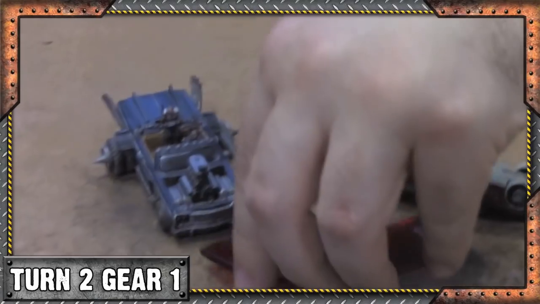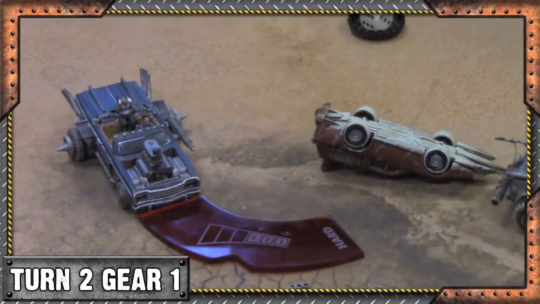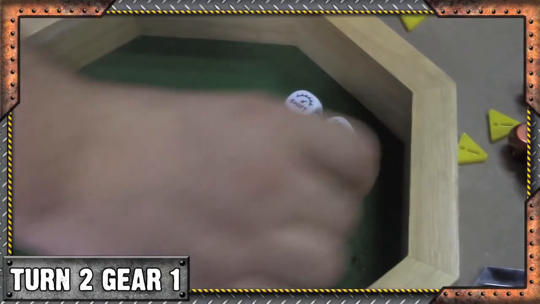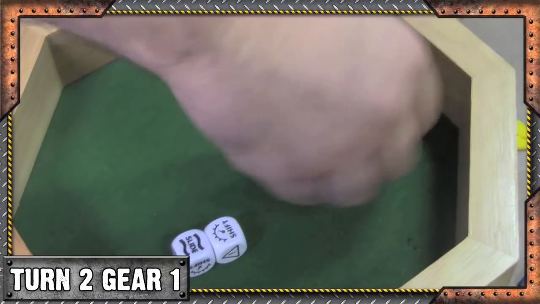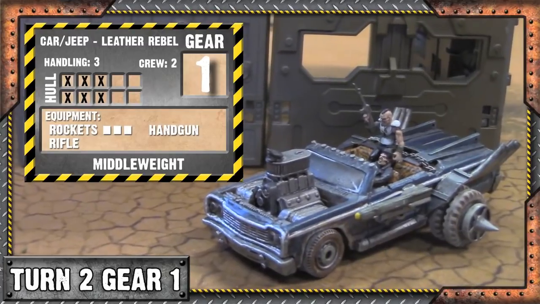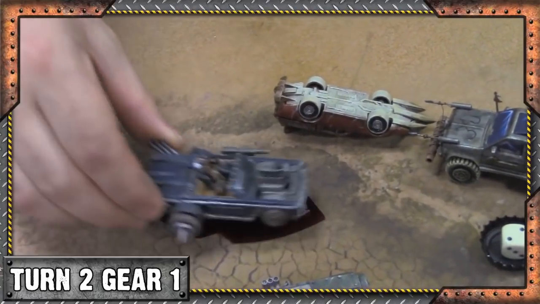I feel like there could be fun, just because it's going straight towards your other thing. So I'm just going to rotate you pointing that way. Next to activate is the Leather Rebel, and it will do a hard left maneuver. So free shift, 3 dice. Oh my gosh, look at this. Get rid of the slide, shift up, get rid of the hazard. So gear 2, no hazards, living la vida loca. I sure hope I don't bump into anything.